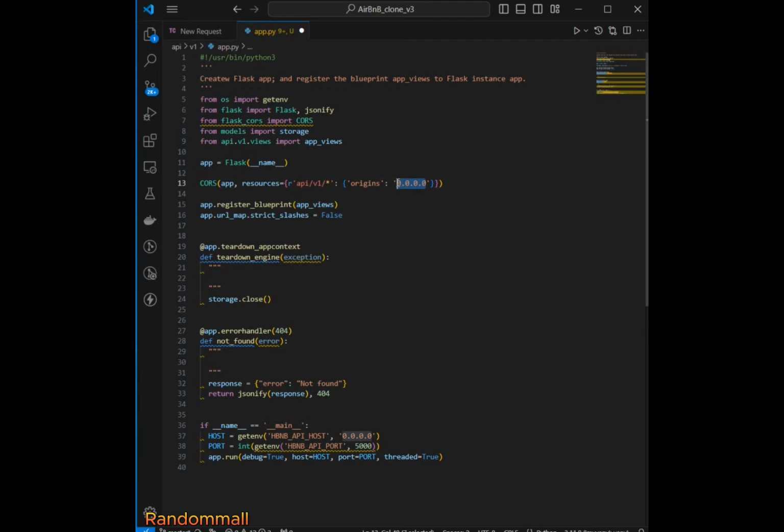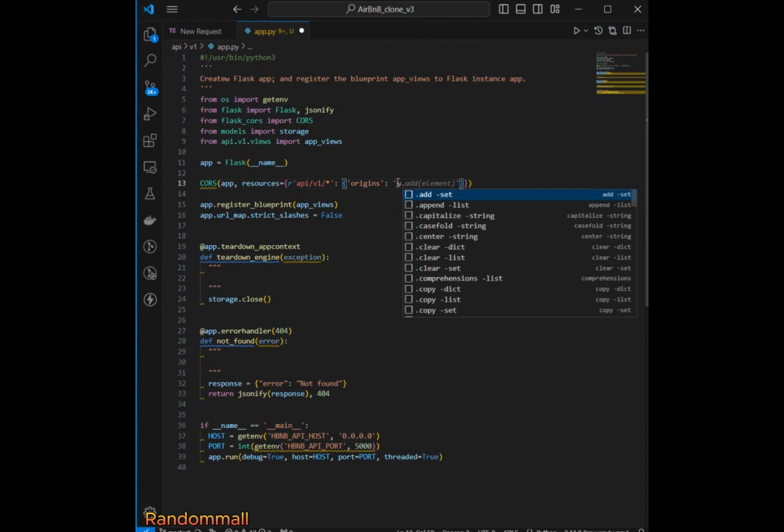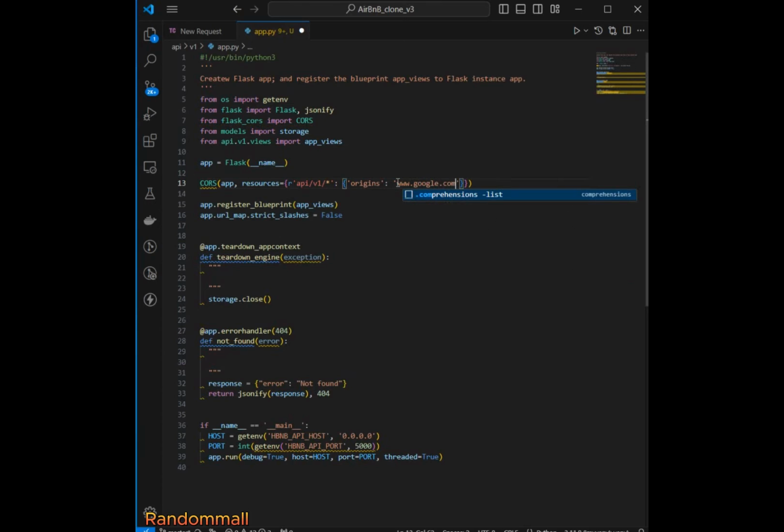Assuming that over here we use google.com, we are saying that it is only google.com, this domain, that is allowed to make a request to this part of our Flask app.